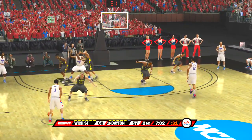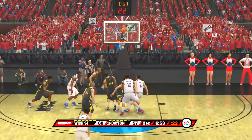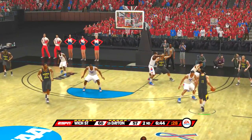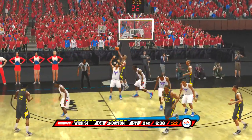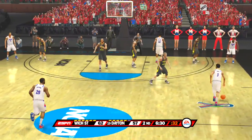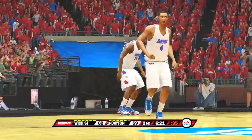We're at the seven-minute mark. The small forward takes the feed — three, no good. Well that bucket goes in. The Flyers are going to have to make some modifications here, Dick. They're going to have to throw out the idea of playing in the half court and get this into more of an up-tempo game. Playing in the full court usually isn't their thing, but they're going to have to play this way in order to get back into the game.